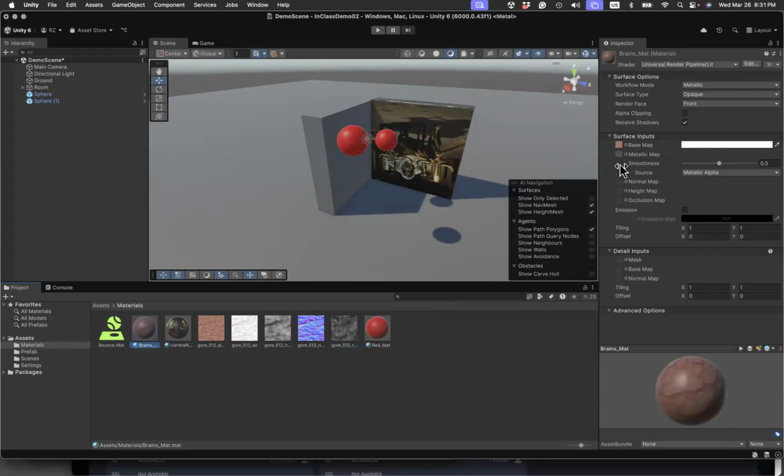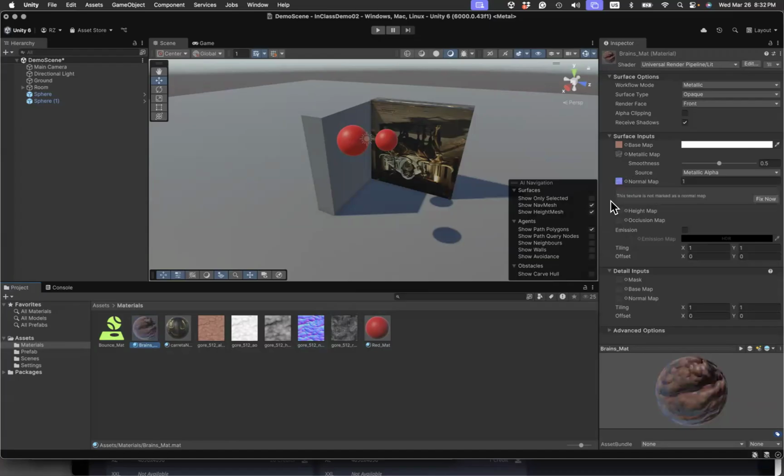I think the metallic is this roughness. The normal map is the one that, texture is not marked as a normal map.